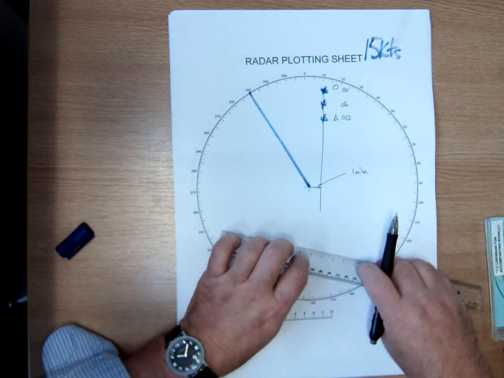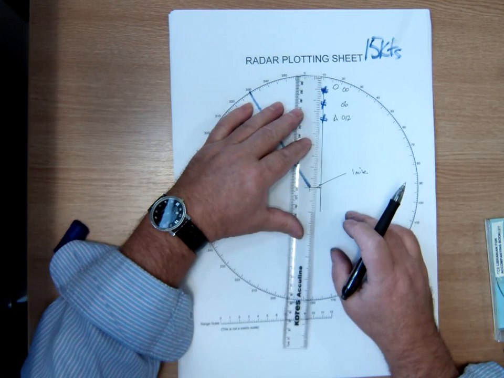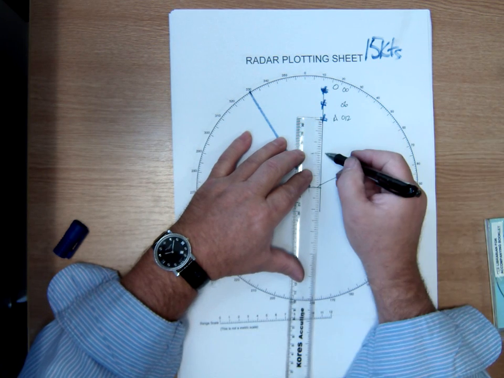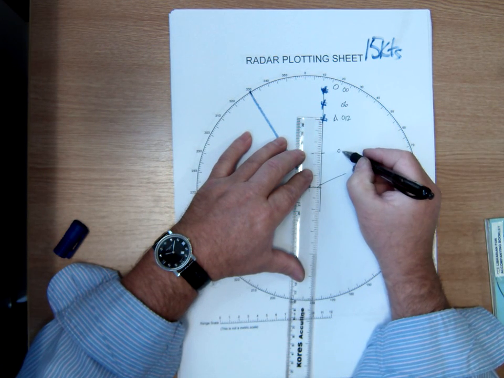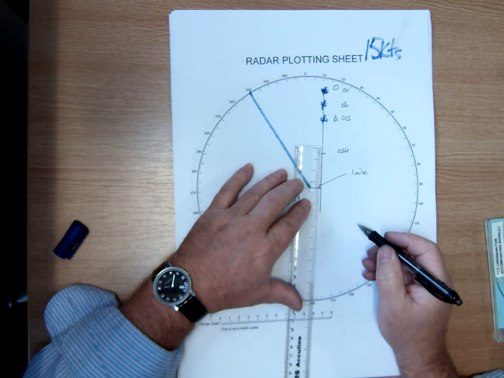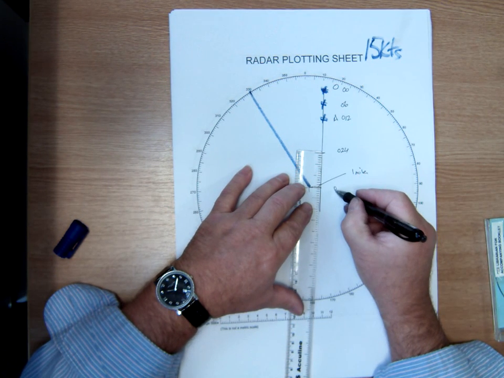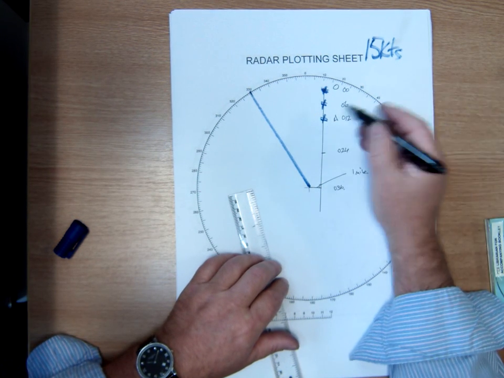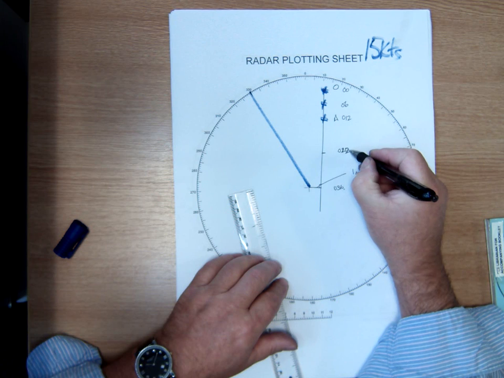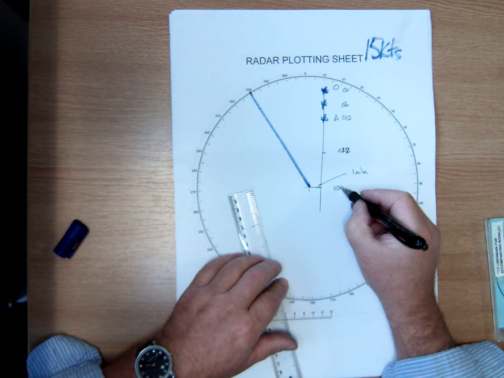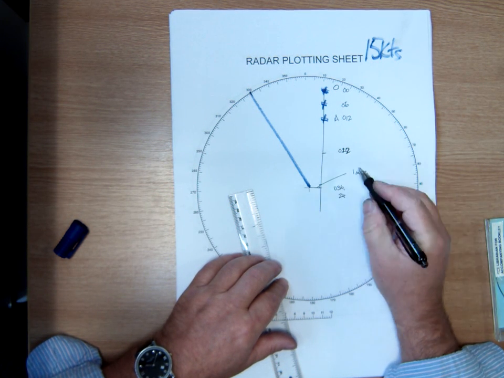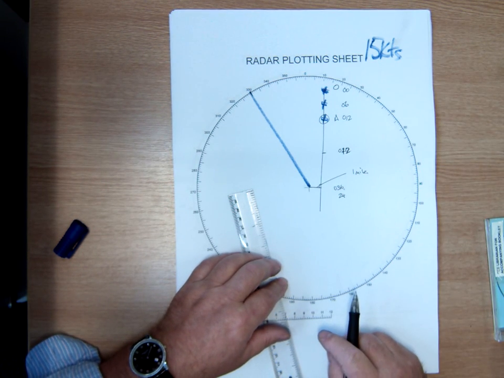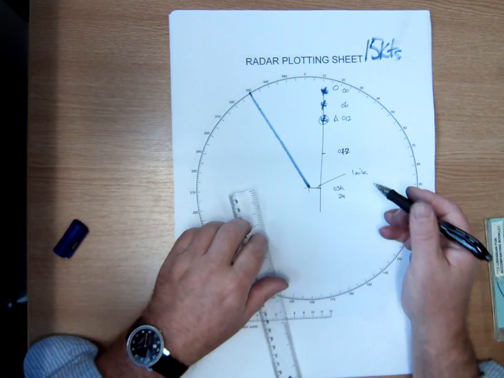If that was the case, what I need to do is use this as the template. So that's going to be 12 minutes, so she's going to be here at 024, and she's now going to be here at 036. Well, in actual fact she's here at the moment, isn't it? So that becomes 12 minutes, and this becomes 24 minutes, because she's here now. I'll explain the difference in a minute.